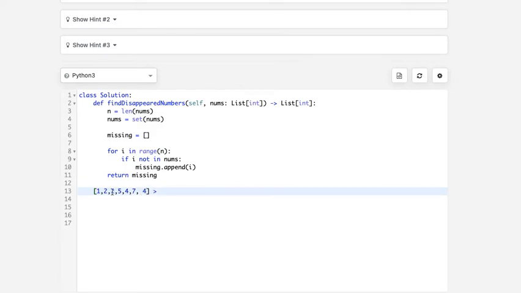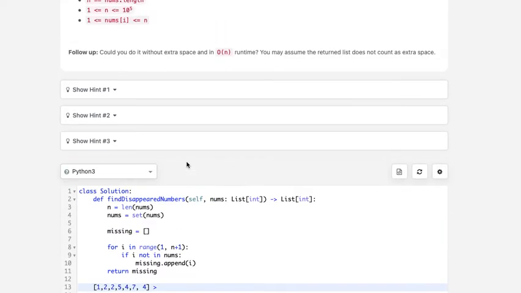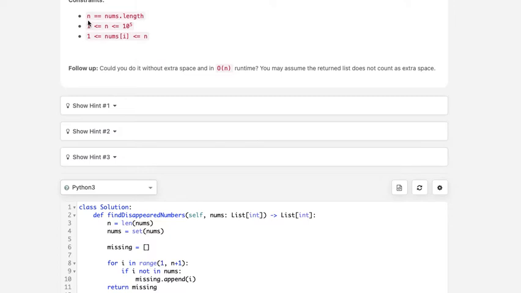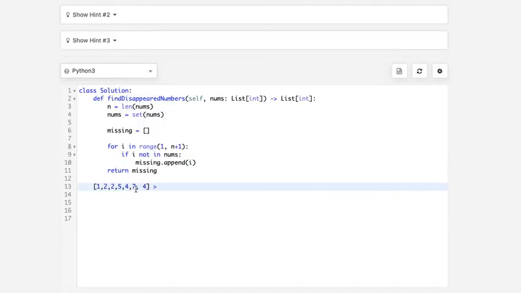So we are going to have a for loop that starts from range 0, but we should change this to 1, and we should update the end to n + 1. It starts from 1 because we have a constraint here that says first of all, n is equal to the length of the array, and second of all, the numbers go from 1 to n. So the n that we have is going to be 1, 2, 3, 4, 5, 6, 7, and we are going to start from 1. That's why we have the range from 1 to n plus 1.